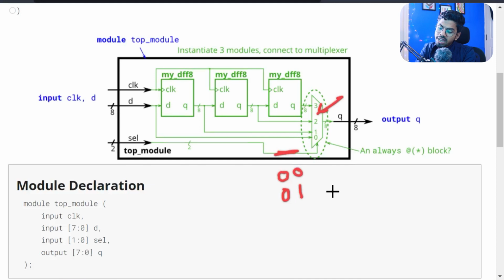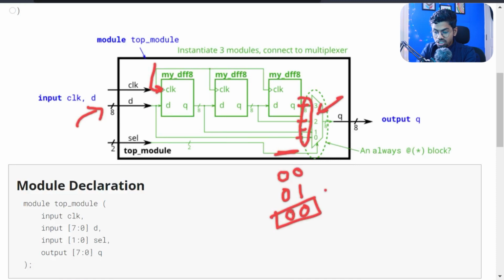Even when select is fixed at 00 and not changing, the input to the multiplexer can change because some new clock arrived and we have given some new data. So the select is stationary, but still the multiplexer needs to work. If you think more deeply, you will find the multiplexer needs to work anytime any signal changes, to be on the safe side.